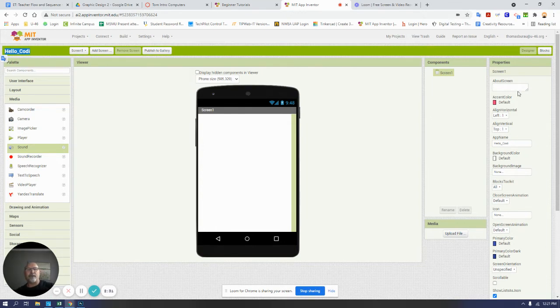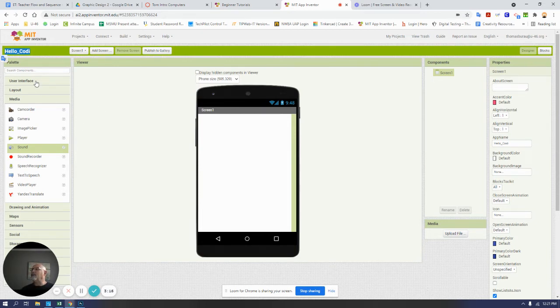Now, if you remember from the quick tutorial, on the left-hand side is your palette. These are all the tools you have available to put onto your screen. Your viewer is the screen that you're going to see on your phone. Over to the right is components. These are the items that are actually going onto the project you're working on. And to the right of that are the properties for each individual component that you put onto your screen. So you take it from the left under the palette and drag it into the viewer on your phone. It shows up under the components, and then there are the properties for each item that you're going to fix. Really simple.